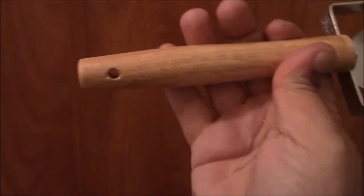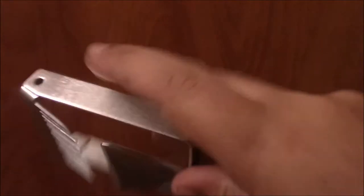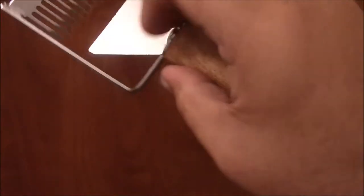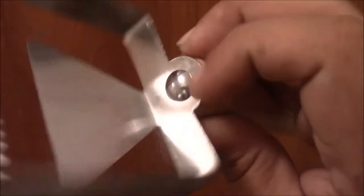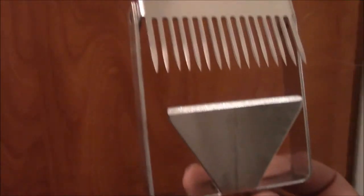As far as the quality, it feels nice. I like the wooden handle. It's wide enough. I have pretty decent size hands, but this is wide enough so it doesn't feel too big or too small. I think I can hold on to this for a few hours without getting cramped. The weight is pretty good. It feels like it's good stainless steel. It doesn't feel cheap. There's nothing on here that's plastic that I can see. So it's just wood with a screw for the handle and then stainless steel. So enough rambling, let's go test this out.